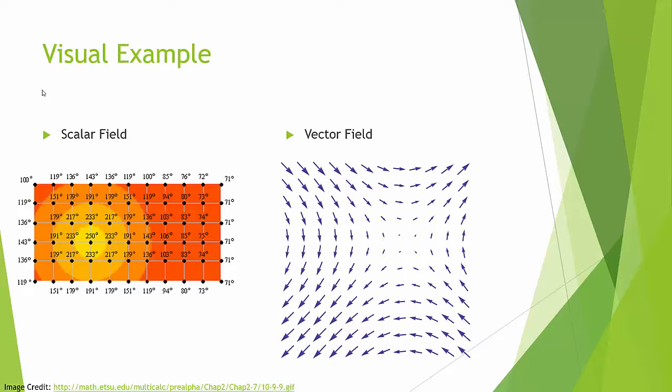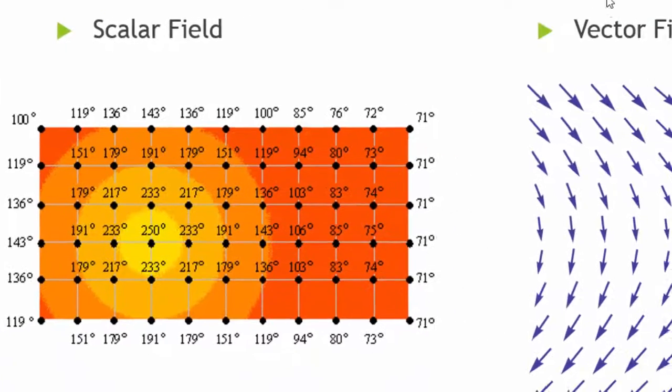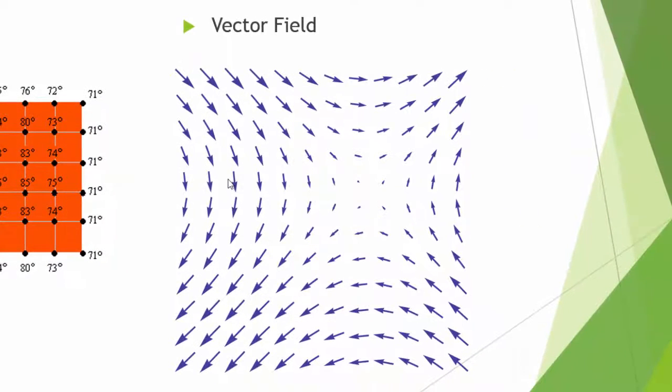Some visual examples of these are pretty useful in understanding what's going on. We have a scalar field over here, which is something like a temperature distribution in a brick that you heated up. If I were to ask you to take an x position and a y position and tell me what the temperature is, you'd be able to do that. With the values they give you, you can see that it is a scalar value. As compared to this vector field over here, if I gave you a position, an x position and a y position, you'll see that you land on a vector. And what's interesting is that if you change your x and y position, look how differently the vector changes.